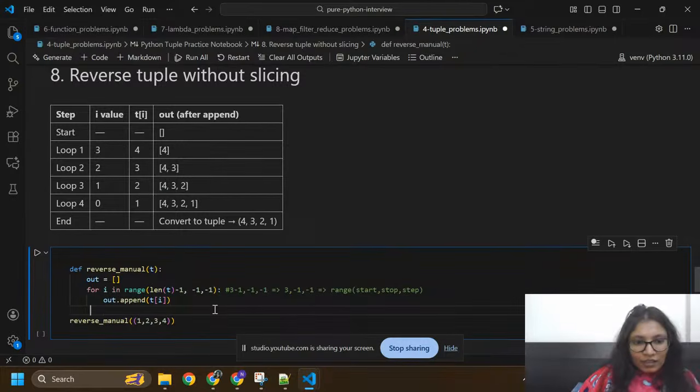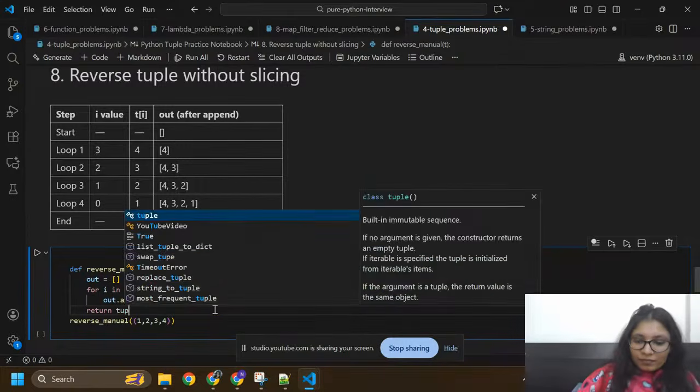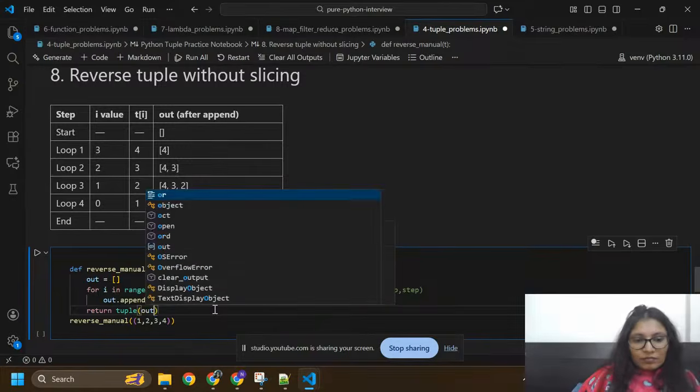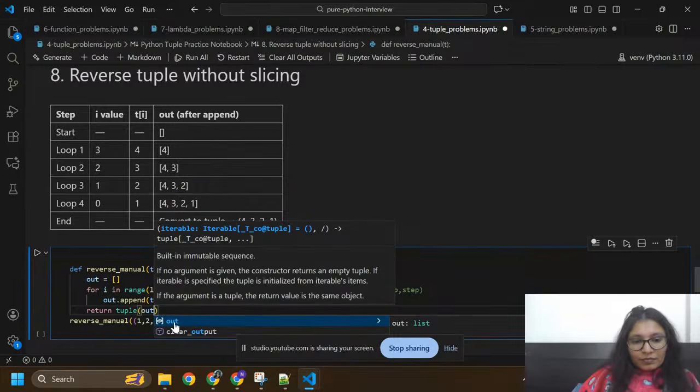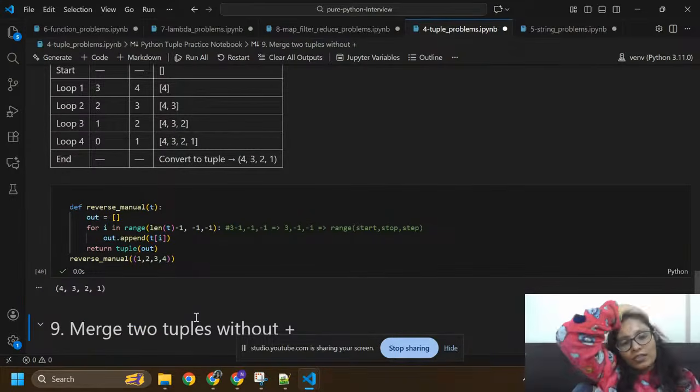And then I'm going to return tuple of out. Now I am going to run this. So I got 4 3 2 1 in reverse direction.